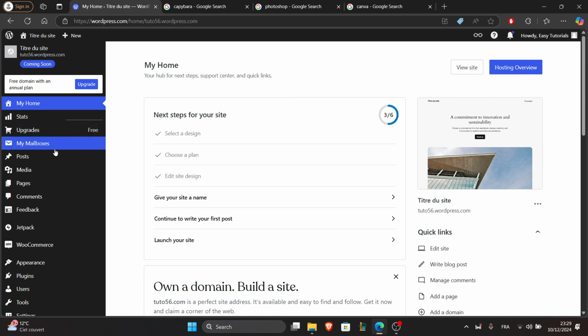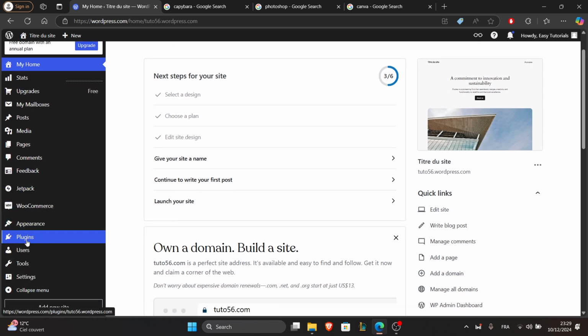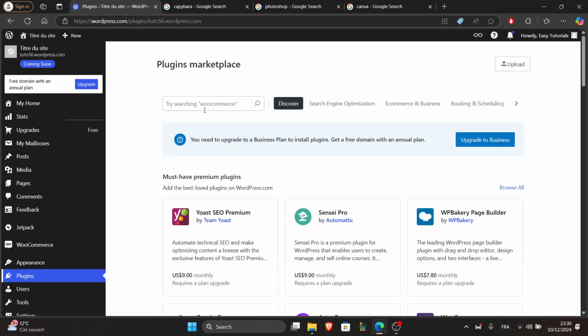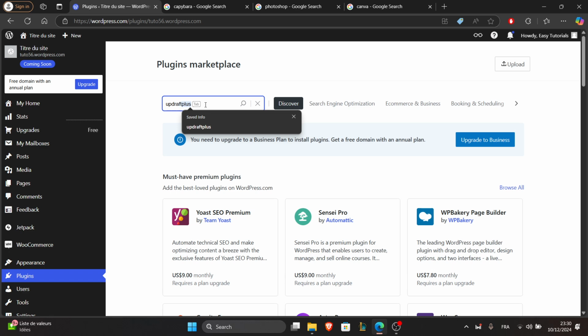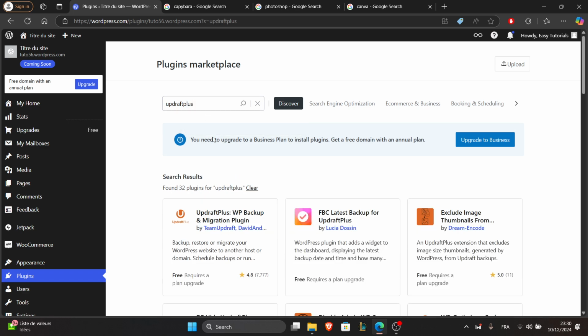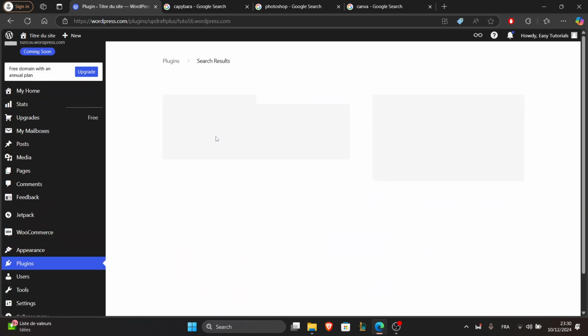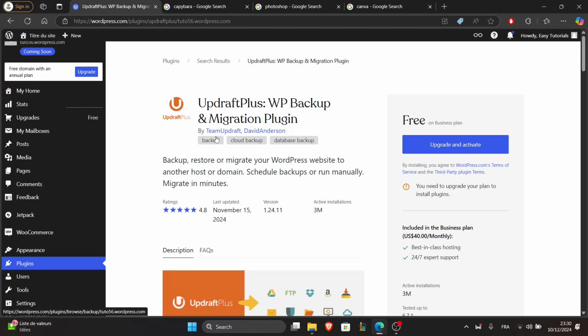After that, go to plugins right here next to the plug icon and search for Updraft Plus and select on it. And as I said before, to install a plugin, you're gonna have to pay for the WordPress subscription that costs $40. Now, after upgrading and activating it, use it to save your site's data.